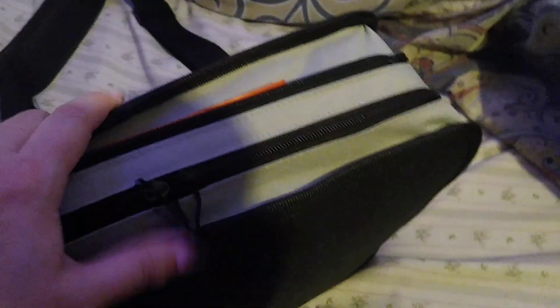One cool thing about this binder is it has two zippers — a big zipper and a little zipper. The little zipper opens up to the whole thing so you can just grab something instead of having to open the entire book. Then the big zipper opens the entire thing. See, it's kind of like flappy — you can put your hand through it like this and get to all your stuff.